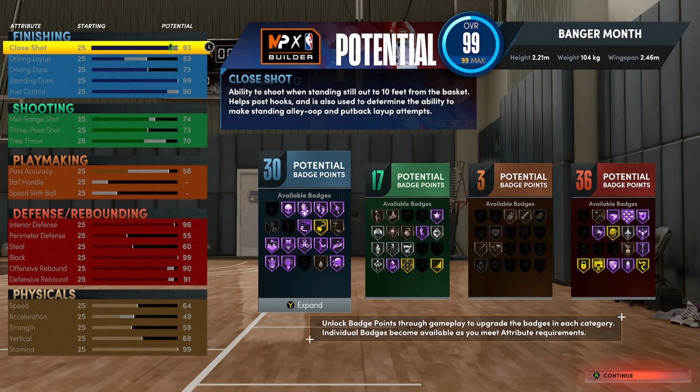Perimeter defense, still all max. You're going to be able to get Brick Wall and Clamps. You're going to be able to get the blocks that you really want. You're going to have a Gold Rebound Chaser. You wouldn't be able to have a 99 on this build regardless, so having a 91 is going to be straight, and you're going to have a 90 offensive rebound, so you're going to be straight on that also.